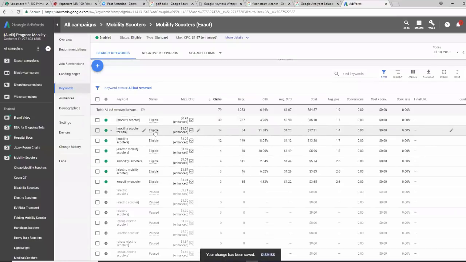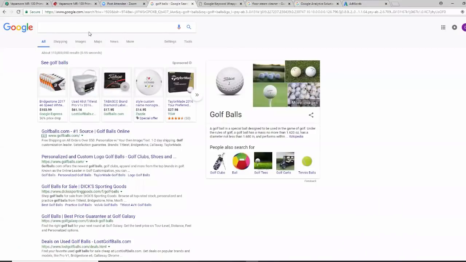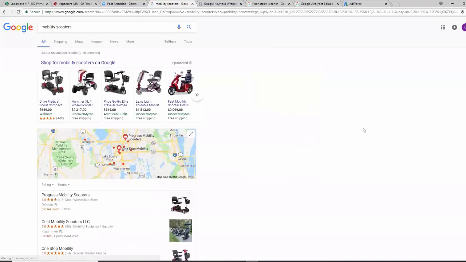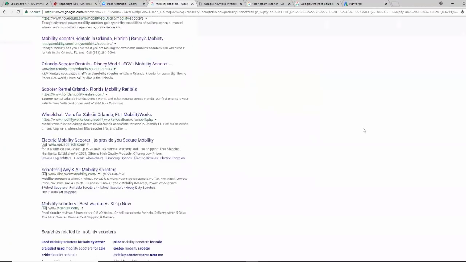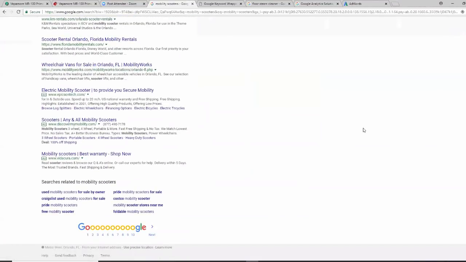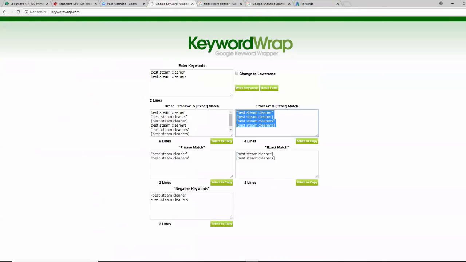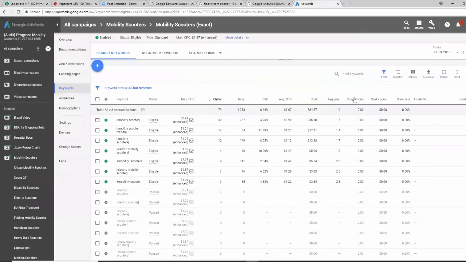Now, I'll keep an eye on it, but in theory, what would happen is that I'm still going to stay there. In fact, if I just come back to Google and type in what I sell on this particular one, which is mobility scooters, we have, it's not showing the ads at the top right now. One second. Oh, I forget. These text ads go off basically at 8 o'clock on this campaign. So there's not much I can show you on that one. But you get where I'm coming from, right? Right. Yeah, good. Thank you. Okay, thank you.